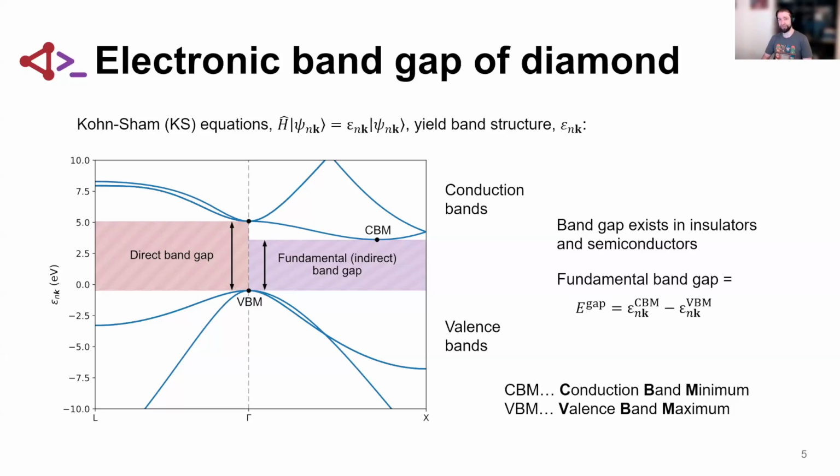But there's an alternative definition that is called the direct gap. In some materials, the direct gap and the fundamental gap can be different. In this case, you would also call the fundamental gap the indirect gap. And so in this case of diamond, we actually see that there's a difference. The direct gap would just be at a single K point, the difference between the maximum and minimum points of this band gap, while the fundamental gap here would be indirect, going from gamma to some point between gamma and X. Okay, why do we care? Band gaps are very important properties for certain material classes.